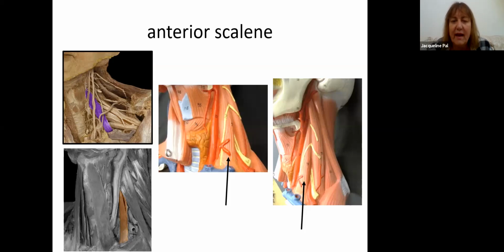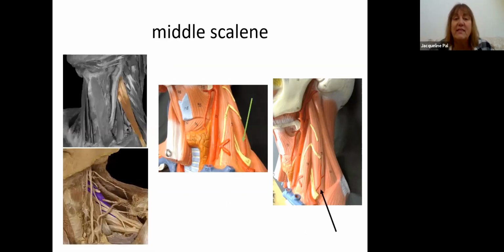If you go back and look at other previous pictures with the sternocleidomastoid in place, that is going to cover the vast majority of the anterior scalene muscle, where maybe all you see is a little piece of it anterior to it. And in a few models, you cannot see the anterior scalene at all. So make sure you look at the model pictures and figure this out. If that's the anterior scalene, it's because it's the most anterior of the three muscles, and that makes the one in the middle called the middle scalene.